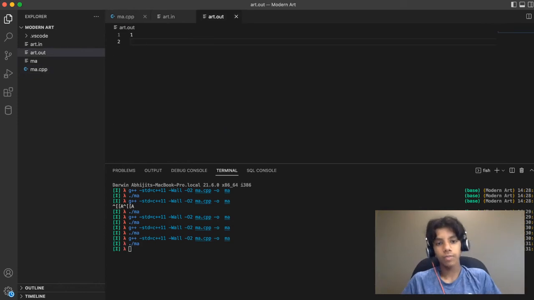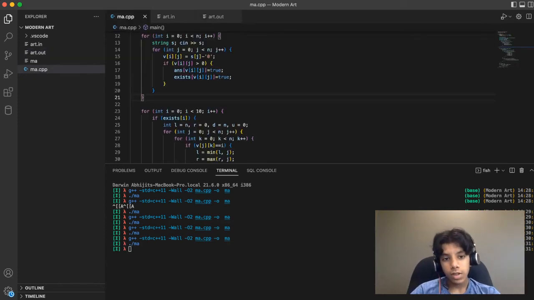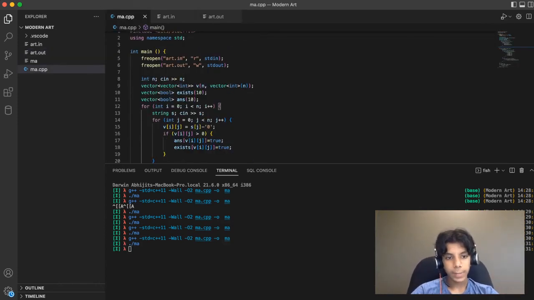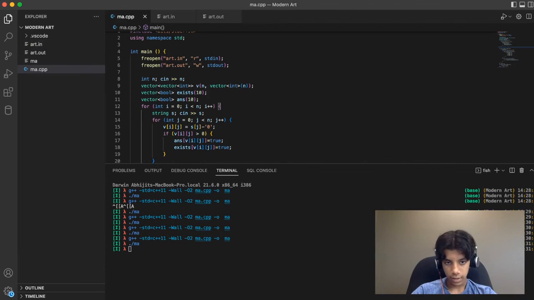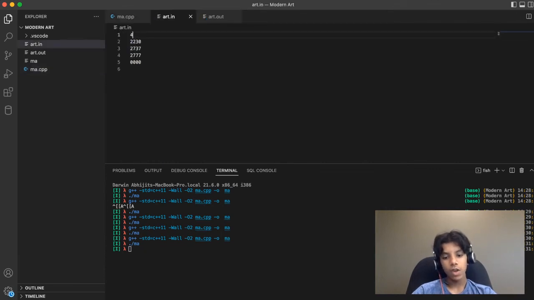Brilliant. The reason we were getting an error is that in our input over here, you'll notice we don't actually have our values space separated. They're all consecutive, which means when I use cin, it's looking for a space or a \n. The place where it finds a \n is right here, this new line character.